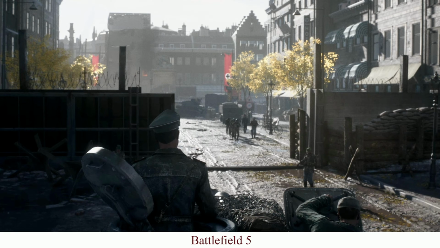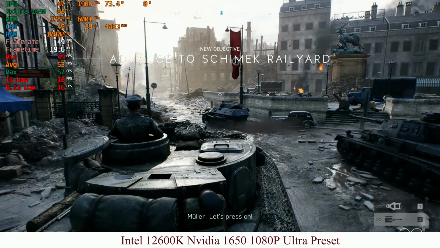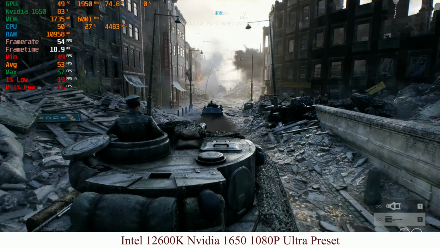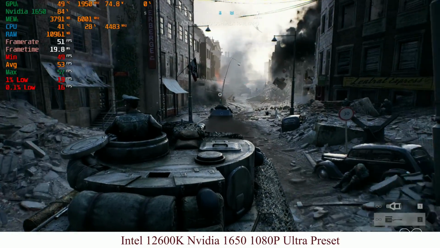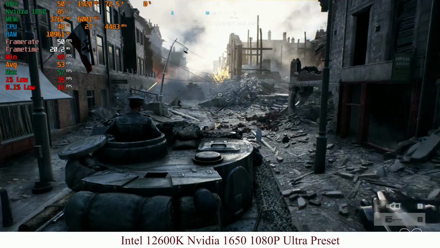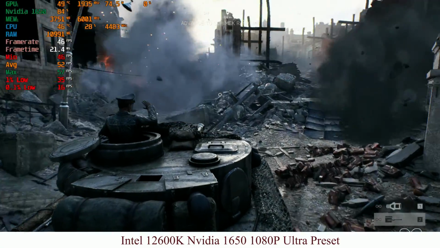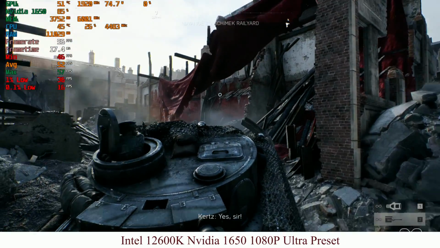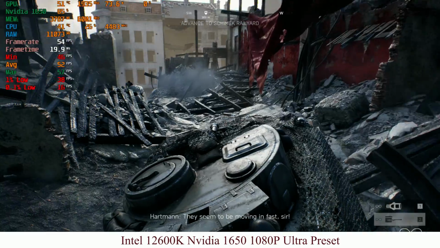Okay, let's move on. Battlefield 5. This has DirectX 12 as well as DirectX 11. For Arc, we will do a test on both DirectXs just to see how it comes out. We start off with NVIDIA's 1650, 1080p Ultra preset. You can see we're running no problem in the 50s. You may want to bring it down a level just to get over the 60 frame barrier so you play nicely, especially if you're going to play online.